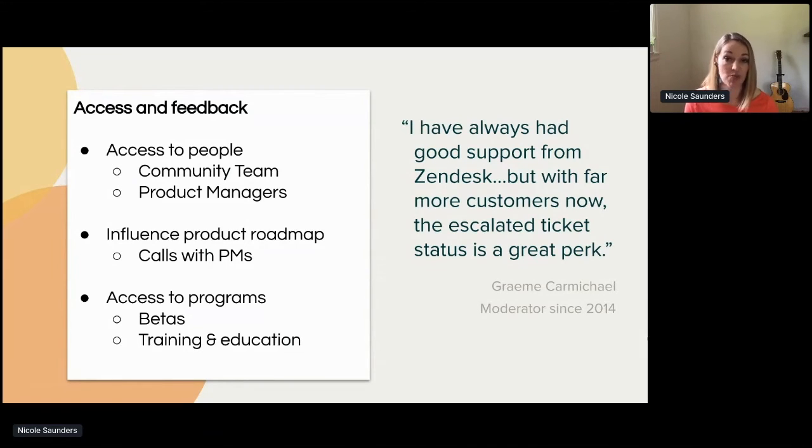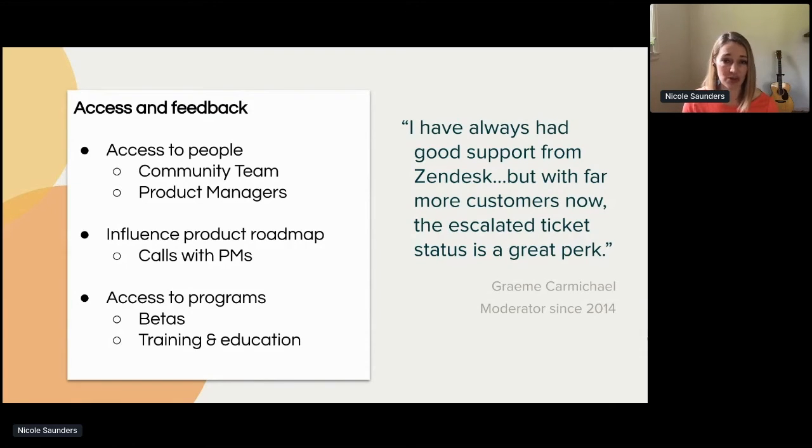We also schedule a monthly call with our product managers. Each month we ask the moderators what area of the product they would like to learn about, and then they vote, and then we set them up on a Zoom call with the product manager of their choice. So they get to hear a little bit about the roadmap and what's coming up. They also get to ask questions and have a dialogue. This is really one of those win-win benefits. And what you'll hear as I go through the rest of this is that a lot of these perks and benefits are a two-way thing. It's helpful for the moderators and it's helpful for the organization.